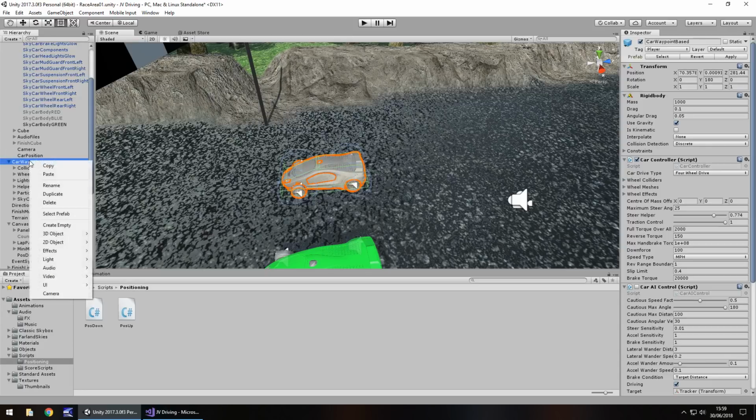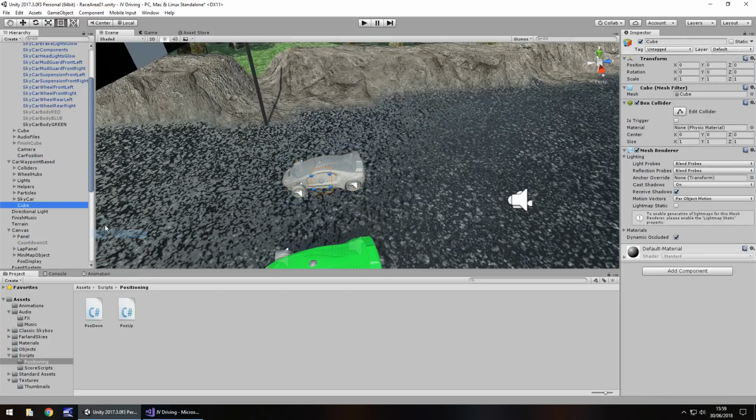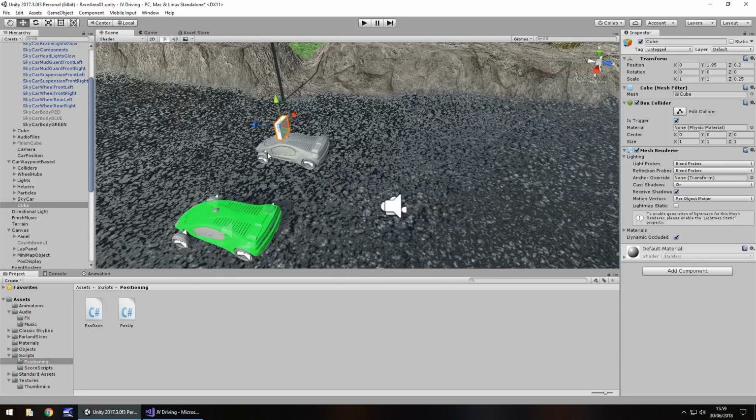Now let's create them. Right click, 3D object, cube. Let's bring this cube up to about there, and let's close it down a little. Let's have this as 0.25 and just move it slightly to the front. Now what we need to do is tick is trigger. Then we need to adjust the size of this to cover the space that you would expect our car to be able to pass through. So we can stretch on the X to, let's say, 30, maybe 40, we'll just see. And also on the Y to around about 5.